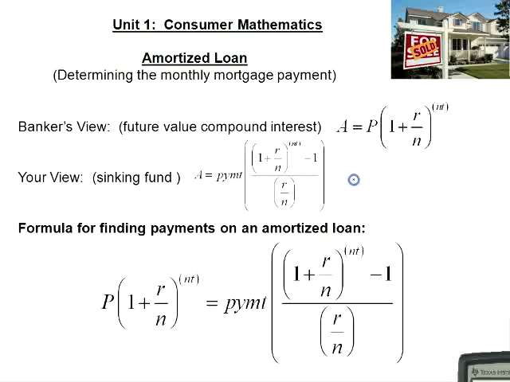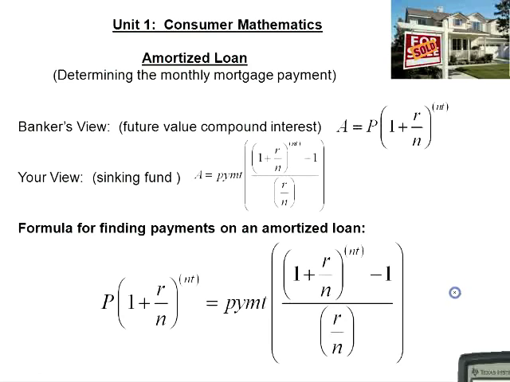Let's look at it from your point of view. For the time being, you could also ignore the question of monthly payments and choose to pay the banker in full with one payment at the end of 30 years. In order to have this money available, you could make monthly payments into a sinking fund to have the amount available in 30 years. So you're looking at it as a sinking fund problem. Well, what we do is we take the banker's point of view, the compound interest formula, and your point of view, the sinking fund formula, and we set them equal to each other. And if we solve this for payment, we'll have our mortgage payment.